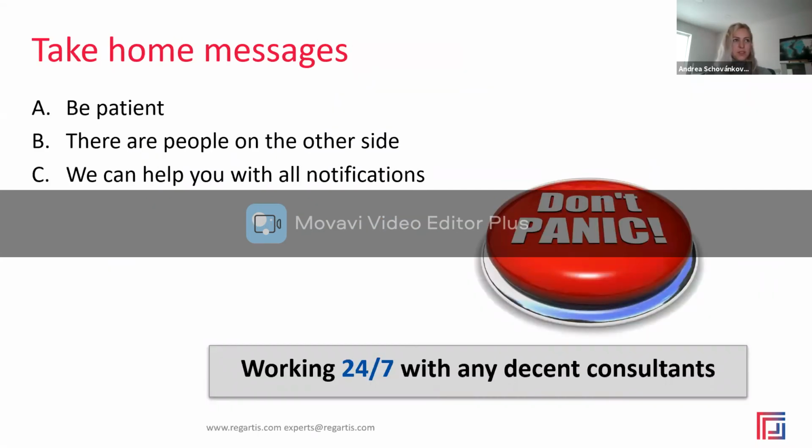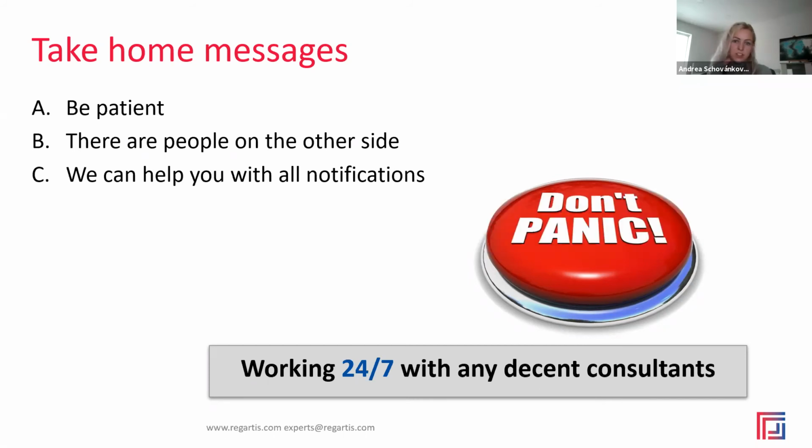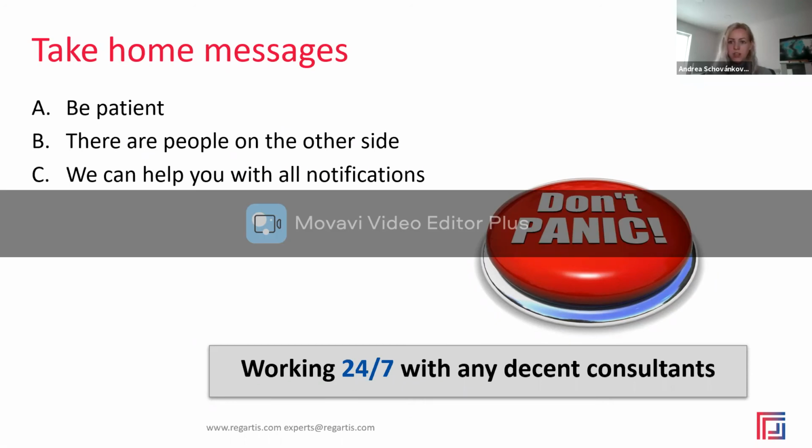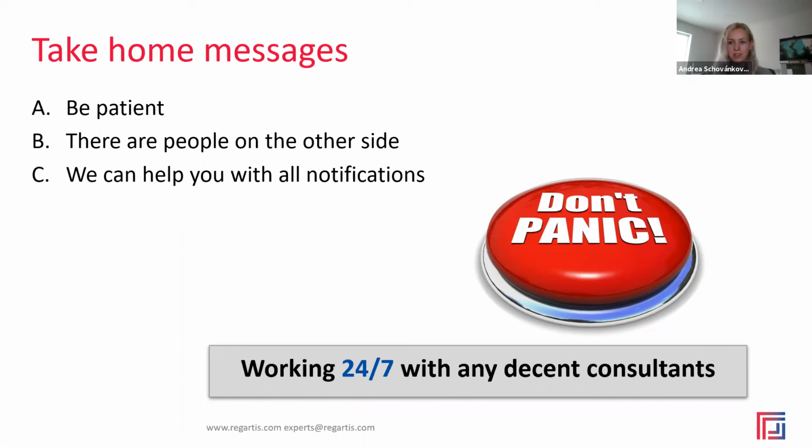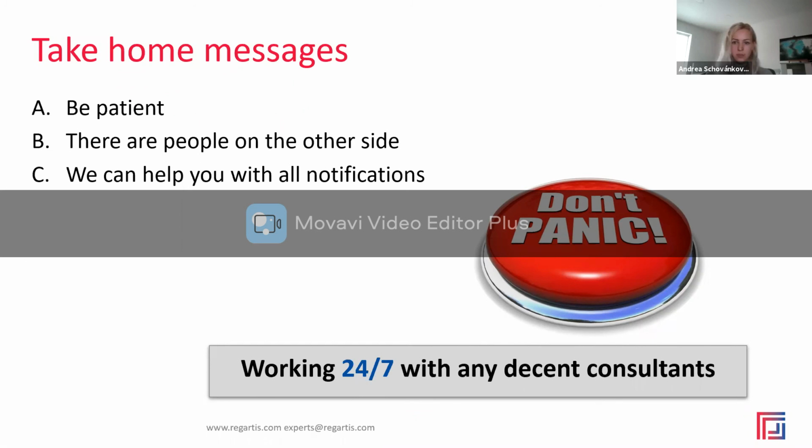So that was all, I guess. Some take-home messages: just be patient. There are people on the other side, as you saw in the email. They will reply to you, and if you have some problem or if you make a mistake in the submission, there is no problem in writing them back that you made the mistake and that you want to correct the information. And from my experience, it's quite quick. You just send the email, and within the day you have the answer, and they correct it for you, and there is no problem in that.